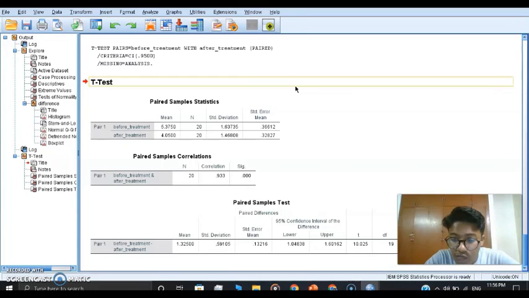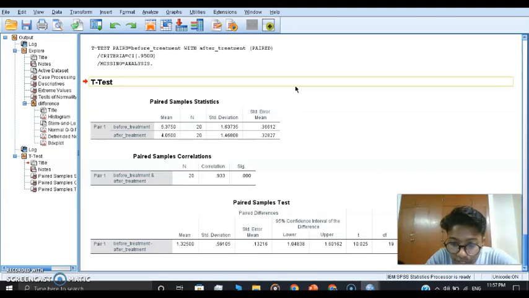So the mean for paired samples statistics is 5.3750 with a standard deviation of 1.63735, while after treatment the mean is 4.0500, and the standard deviation is 1.46808.